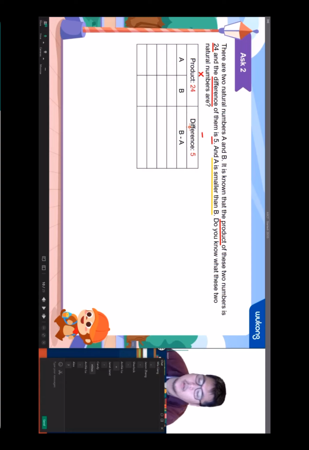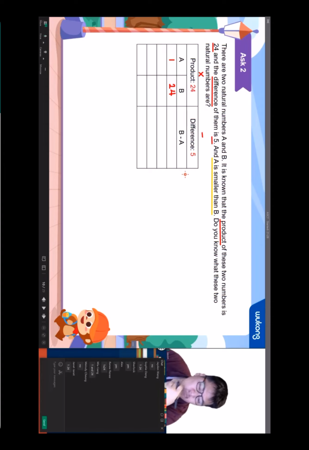Okay, so we all know we should start with the small number first. So we can't use 0 because 0 times anything is 0. So 1 and 24. Is this okay to put it here, guys? Is 1 times 24 24? Yes. And do I have it in the correct order, guys? Should it be 24 and 1 or 1 and 24? Good. 1 and 24. Why? Why, guys? Why should it be 1 and 24?